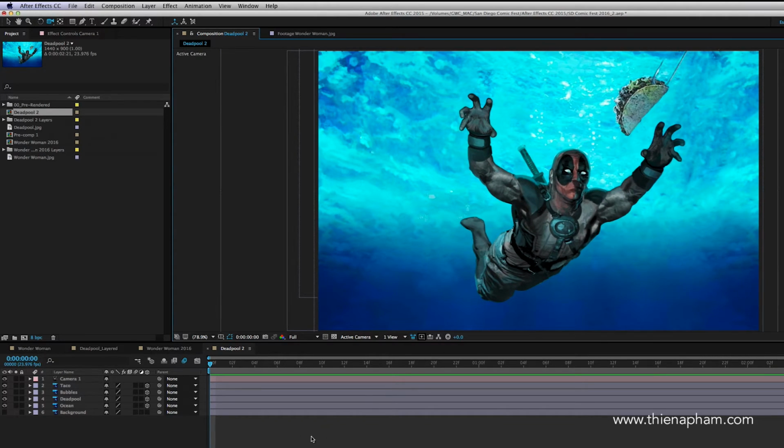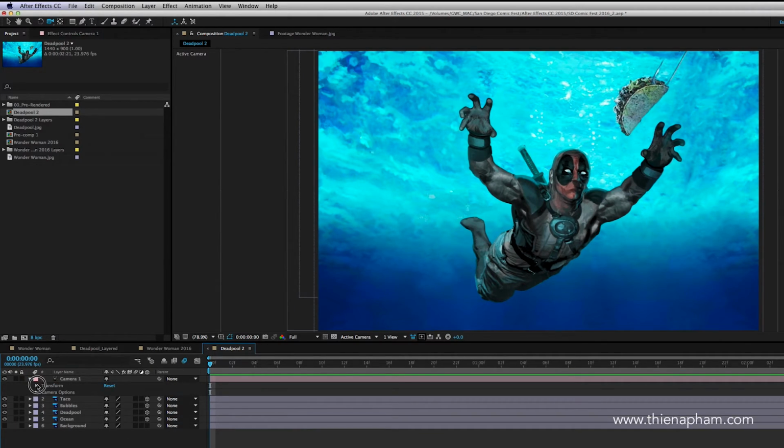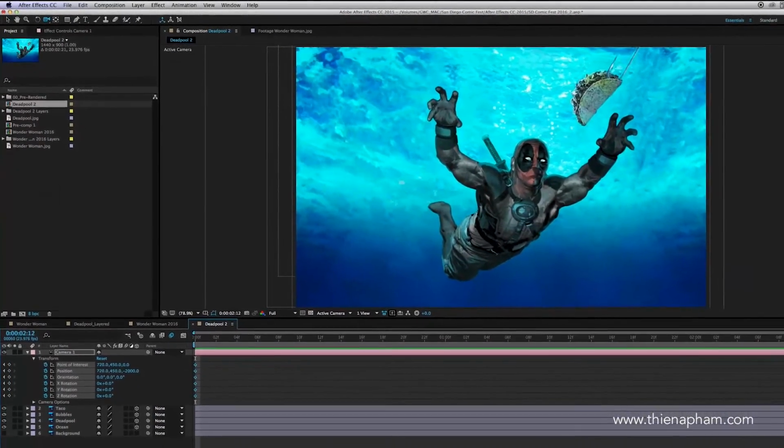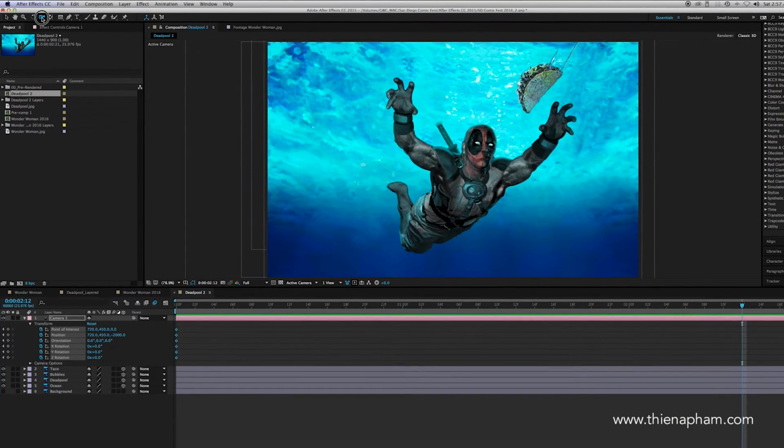If it's not already, move the time indicator to the beginning of the timeline, then open up the transform settings of the camera. We're going to turn on all the stopwatches here. Next, we move the time indicator towards the end of the timeline and switch to the unified camera tool.